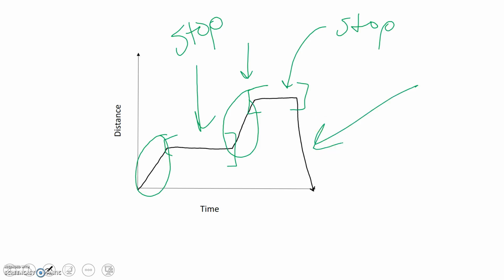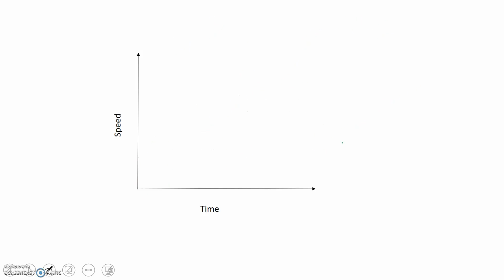So if we had to tell a story about this graph, I would say that we started walking away, we stopped for a little bit, we started walking again, we stopped for a bit, and then we returned all the way back home. Okay, so that's how you want to read these things. Flat lines are kind of stops in distance. Going up is kind of increasing, and going back is kind of decreasing. Let's look at a second one.